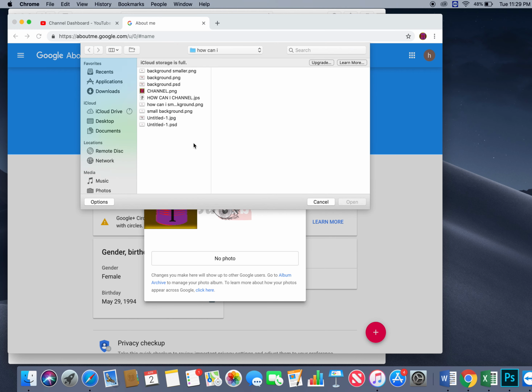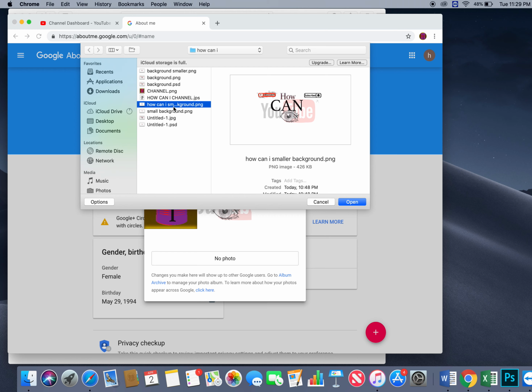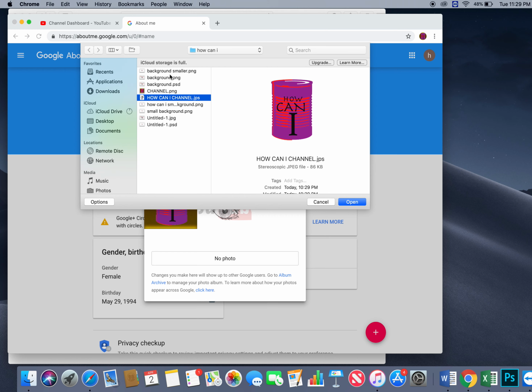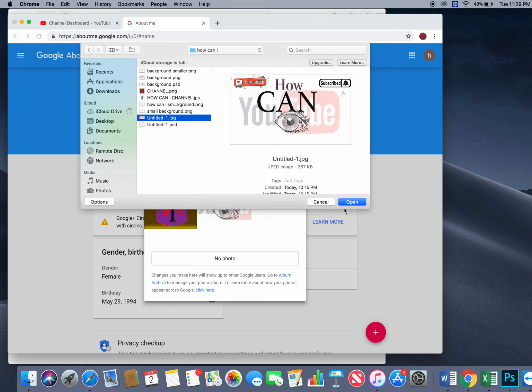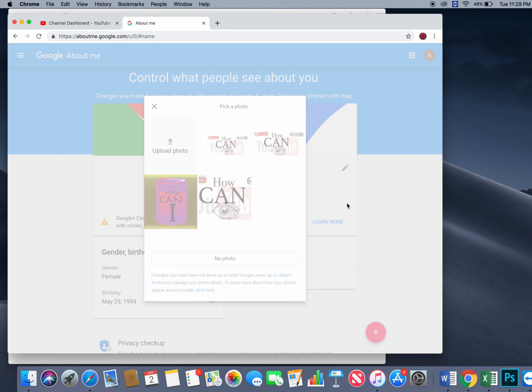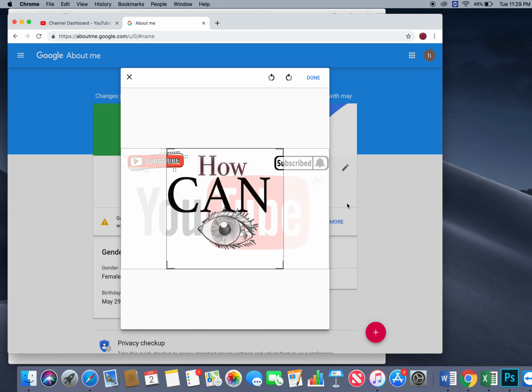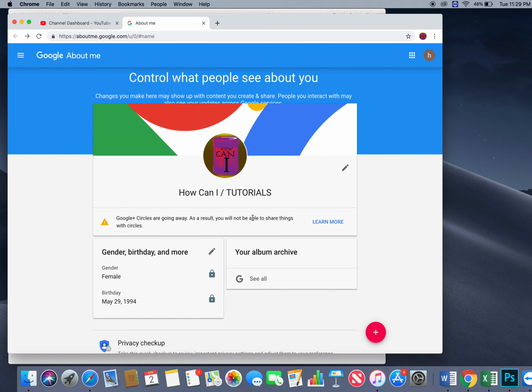So let's try to upload one in JPEG. Let's save this one. Let's see if it lets you. Oh, well, it did in this case. So you could just fix that. It could be in JPEG or PNG. Sorry about that. And in this case, we did this with my wife.